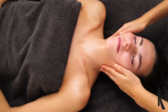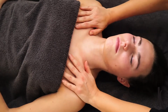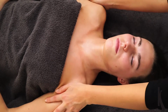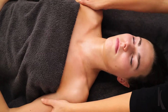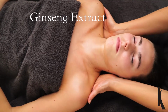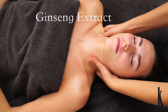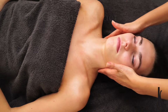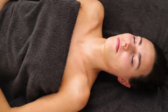The modern active ingredients of royal jelly and ginseng act in synergy, which enhances their individual properties to achieve excellent oxygenating results. Among them we find ginseng extract, extract of a Korean plant, rich in group B vitamins, stimulates cell renewal and blood circulation, restores elasticity, luminosity, and infuses skin with energy.